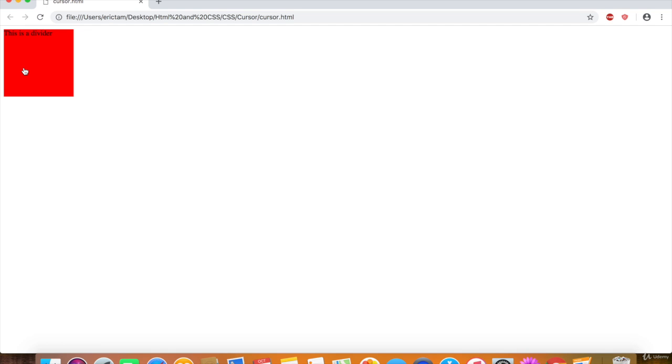Alternatively, what you can use this for is to turn off the initial way a link tag would display itself. So you can theoretically set a link tag's cursor to none, and then this pointy hand, when you hover over your link tag, will not appear. Although I do not see in practice why you would want to do that.